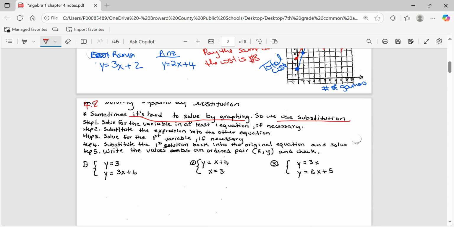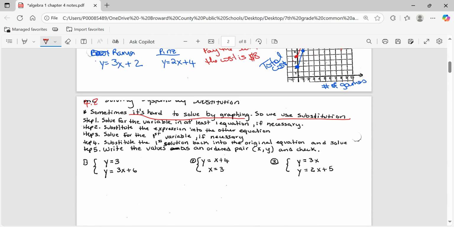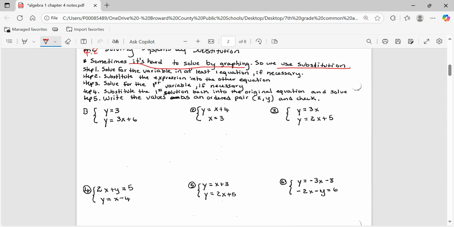There are going to be, I should tell you, three ways to solve a system. We can solve by graphing, we can solve by substitution, or we can solve by elimination. Doesn't matter which one, but it depends on the situation which one is better to use. So if it's an easy graph like 4.1, yes, we go ahead and we graph it and we solve. But sometimes it's not that easy and we have to solve by substitution. Substitution tends to be a good method as well.